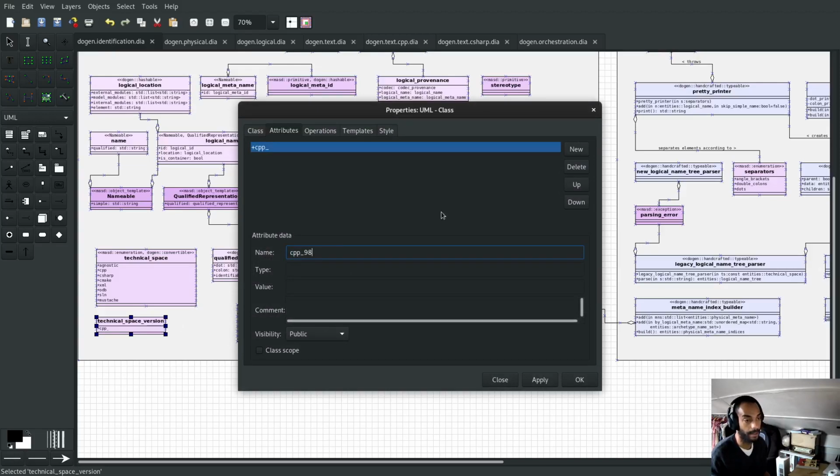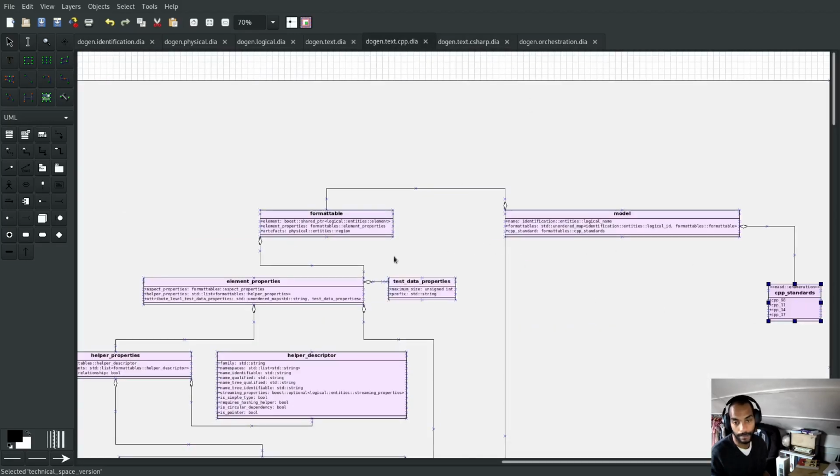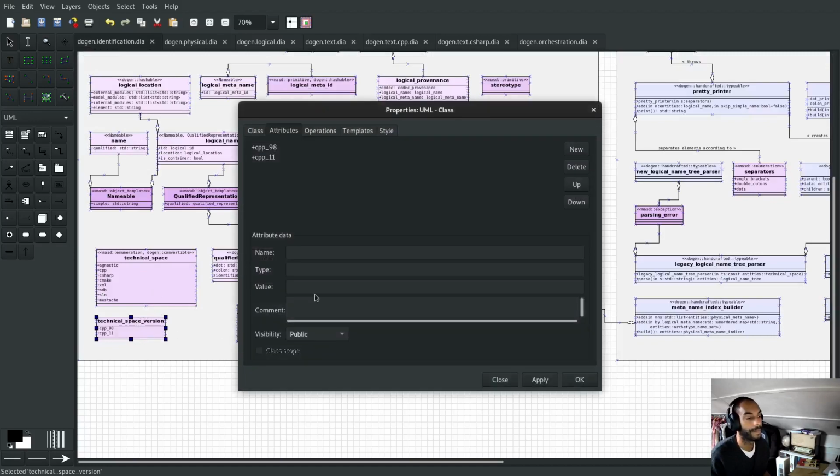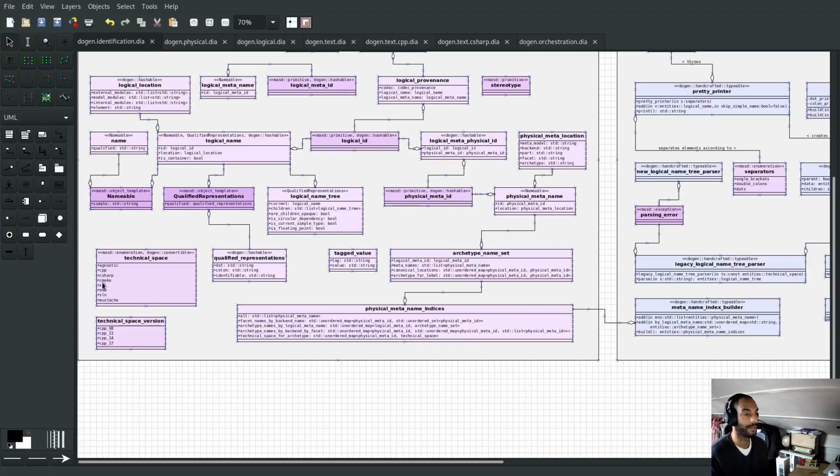I wonder, we don't seem to have 2003. Okay, maybe we don't need it. There's a famous saying in computer science that you should make invalid states unrepresentable, which basically in this case means that it should not be possible for you to have C# as a version and then have a technical space version that does not match, if you see what I mean.